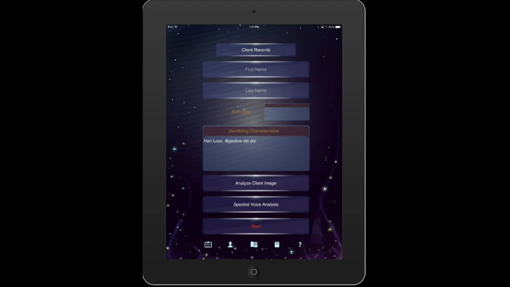Now you will take a picture of your client. Be sure to use a current picture and change the picture with each subsequent session. The picture captures and reads the energy from the person's energy field. Just follow the prompts on your app to complete this task. Finally, spectral voice analysis. The voice analysis provides the iLife Infinity app with an opportunity to assess the algorithms of the person's voice to further enhance the stress evaluation process. You are now ready to begin the session.